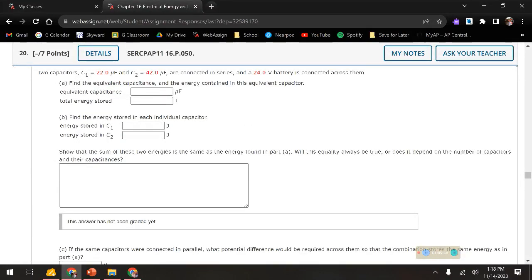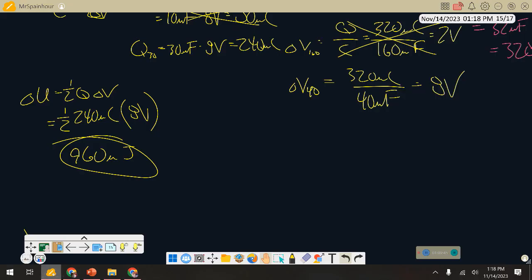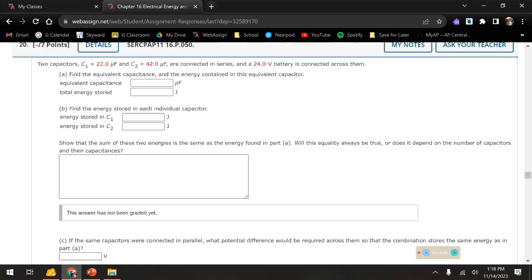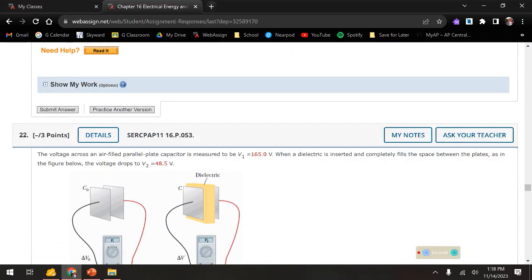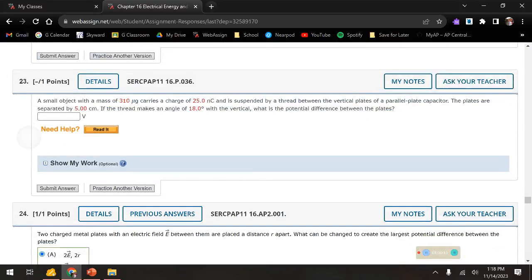2 capacitors, 22 microfarad and 42, are connected in series. A battery. Yeah, man, it's actually even easier than what we just did. Here's what that was. That was just, hey, there's 2 capacitors connected in series. So find the equivalent of both of them, and then just work your way back just once, as opposed to 2 or 3 steps. All of the ones that I had questions about dealt with that, besides 23. I tried it a few times, and I feel like the way I'm going.